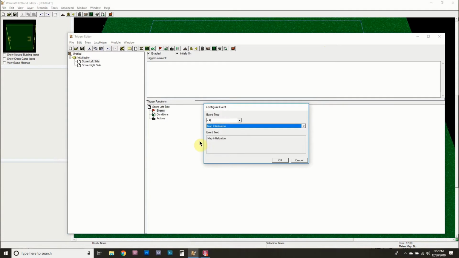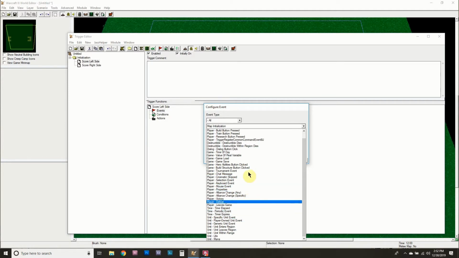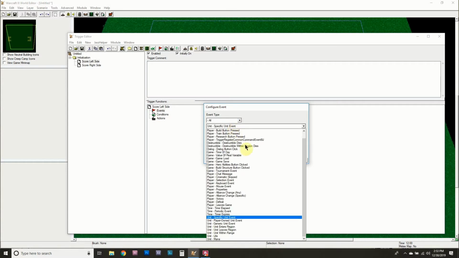So new event, and you click the drop-down menu, and you see all these options here. This can look kind of daunting at first, but it's actually really simple. If you can't find what you're looking for, or you think there's something that exists but you don't know the name of it, you can search for text, and then you can search unit, for example. Okay. Now there are fewer events than actions, obviously, and so I typically just use the drop down, but you can type it, and I'm going to use the drop down just for when we're practicing. So unit enters region is the one we're going to want to use.